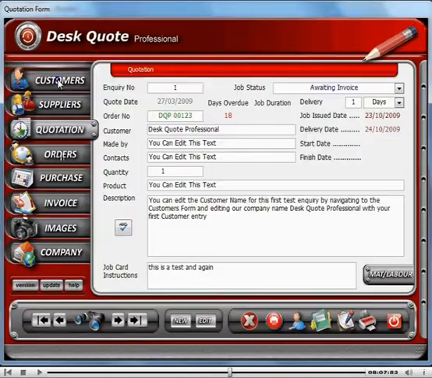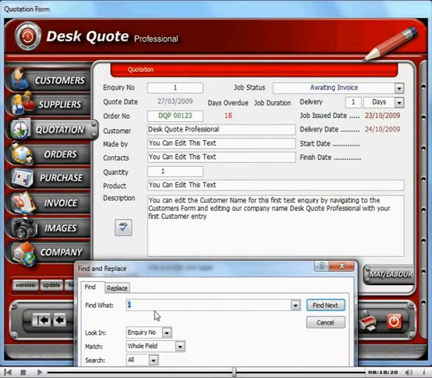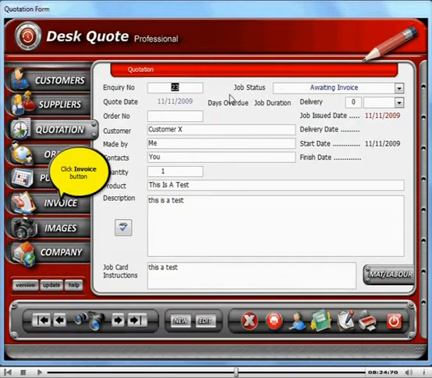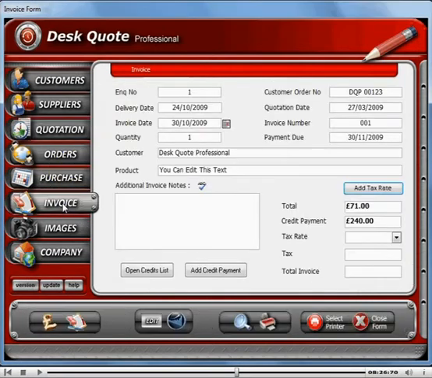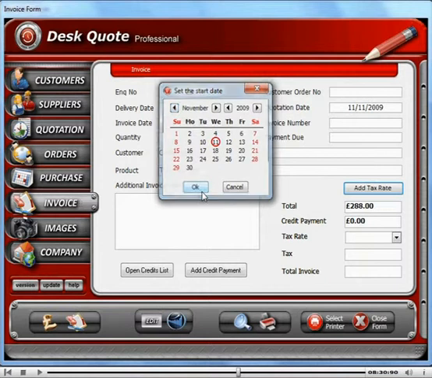Now let's go back to the quotation form. Let's find our inquiry number. Let's first click on the inquiry number. Click the binoculars. Put in our inquiry number 23. Find next. There she is. We go to the invoice form. We'll put an invoice date in. Okay.